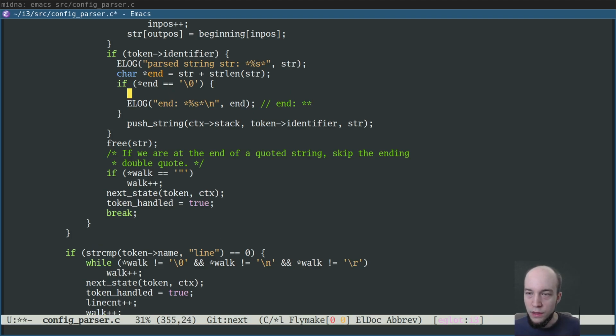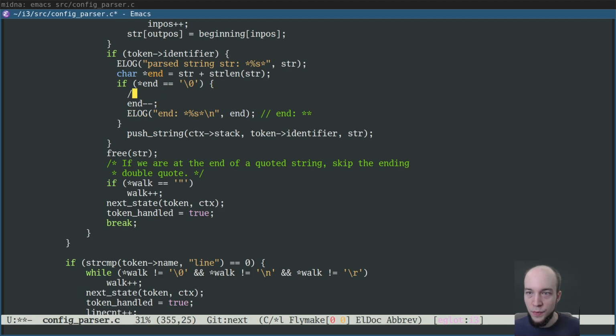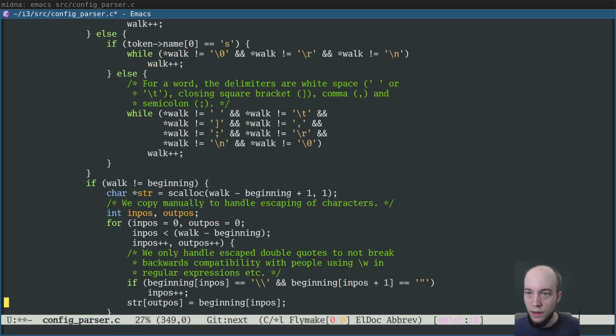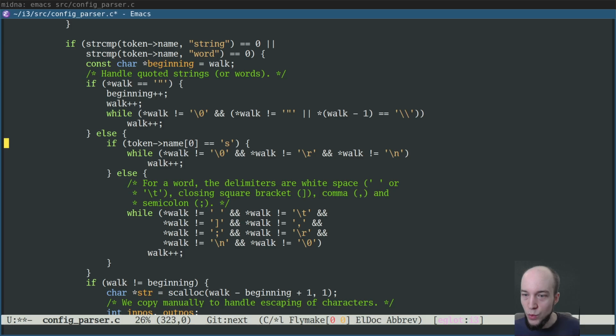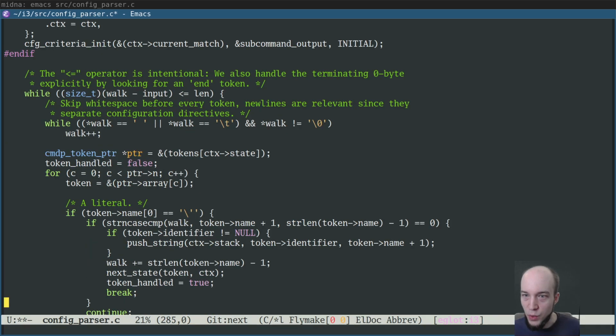Okay, and now we inspect the previous character, and then we say, while this is white space, and let's see what we consider as white space elsewhere. We say it's anything that is a literal space character or a tab.